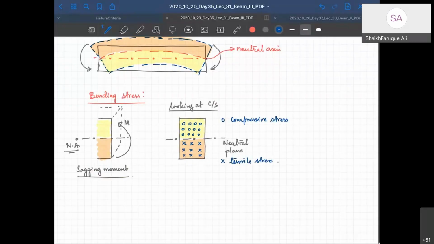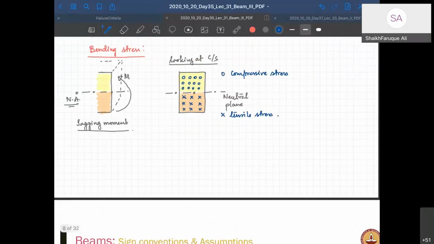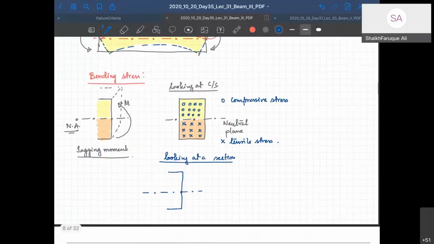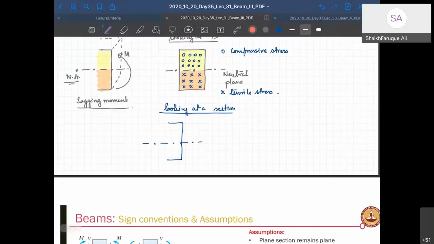Okay. And now look at not the cross section, but a section. The section is going to look like this. And this is your neutral plane. And we have shown that at the neutral plane the strain is 0, and at other planes the strain is going to grow linearly, right? We have shown that with these figures. So if we assume that to be linear still, what I'm going to get is something like this. My stress will also be something like that.